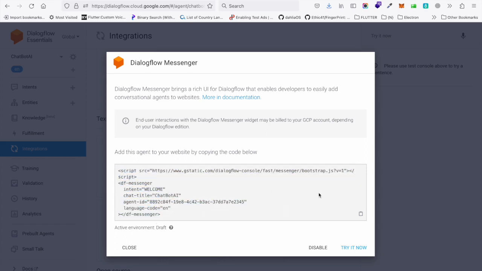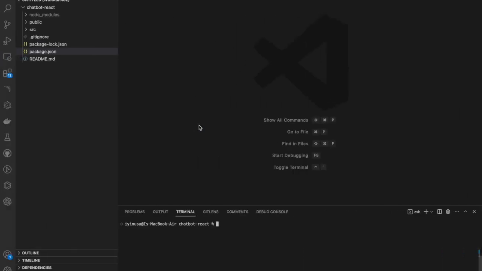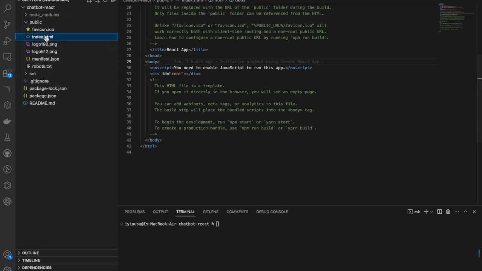So once you do that, we are going to be embedding this on a ReactJS application. We have created a ReactJS boilerplate, on the assumption that you already completed your website. All you just need to do is basically add it in your header, right? The best place to add it is to go to the HTML, index.html. I prefer adding it in your header, all right? This is just a boilerplate.